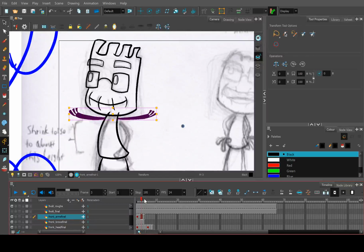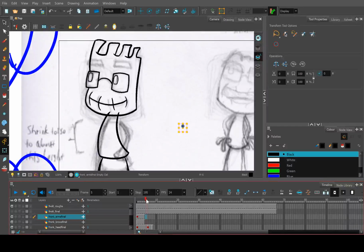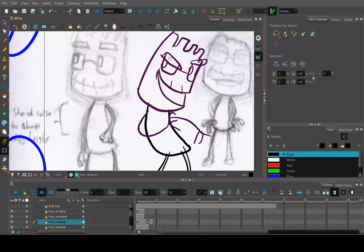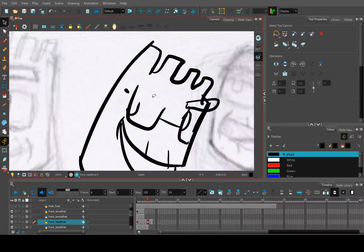Alright, and let's turn off the sound for now. You'll need it. So just make sure I'm at it. This is a good point for when he's about to start talking. Okay, yeah, that is a good point to have him. I feel like I might want to draw one pose in between here. I'm definitely going to move this whole thing a little more next to it. But I'm starting out by kind of separating everything. Let's just delete the whole, not the whole thing, but definitely the eyebrow part. Those won't take long to draw from scratch.